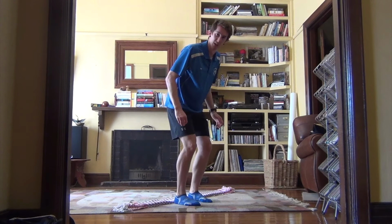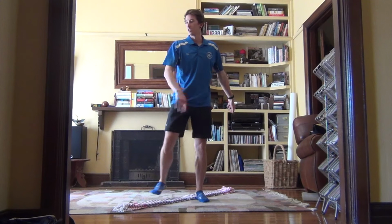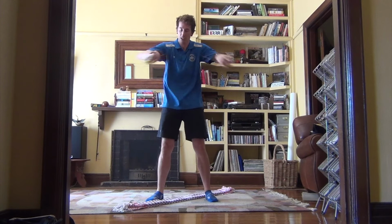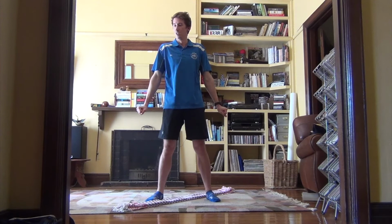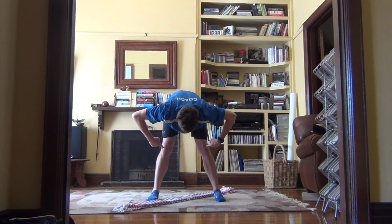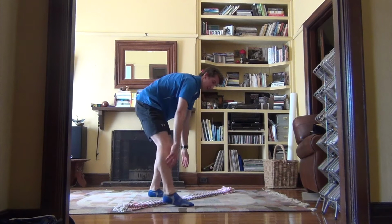Oh, good job, everyone. Let's shake our bodies out, twisting around. Can you shake your fingers? Shake your arms? Shake your whole body? And stop. Can you reach down towards your toes? Can you touch your toes? Are your legs straight or are you bending your knees? Try and do it with nice and straight legs.